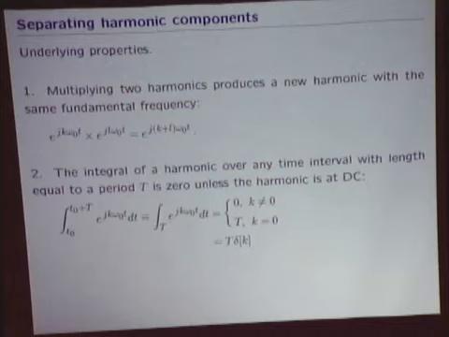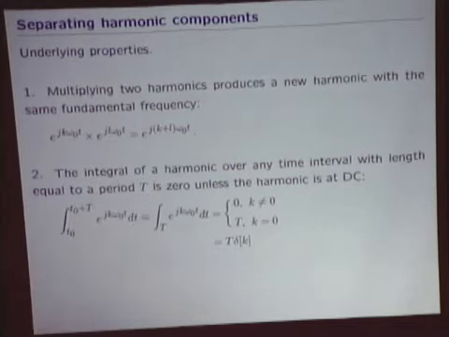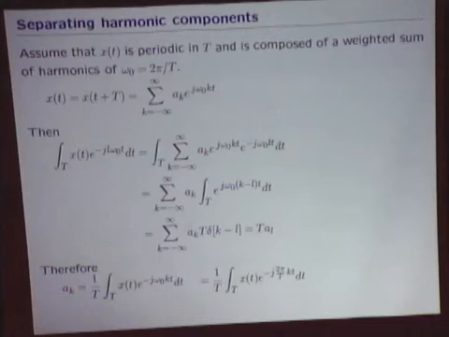So two things. It's easy to figure out the product of two harmonic signals: it's just a different harmonic. And integrals over a period are easy. With that basis, it's easy to see how to proceed. Let's imagine some arbitrary periodic signal, x of t, which could also be written x of t plus capital T, if x of t is periodic in capital T. Let's assume that it can be written as a sum of harmonics: a sum from k equals minus infinity to infinity of some amount of e to the j omega naught kt.